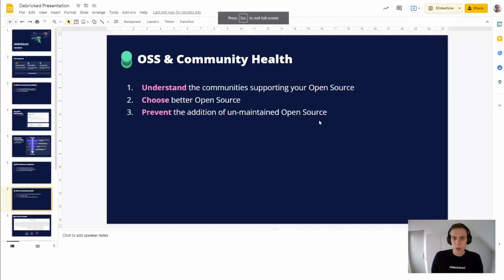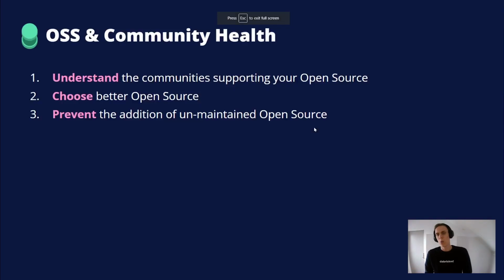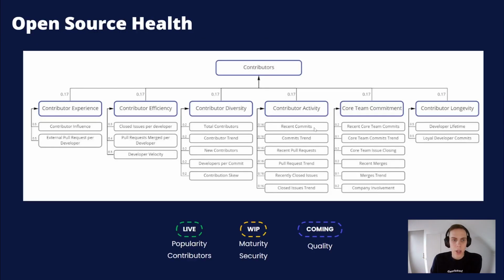I have one more slide on the topic, which is just diving into how we arrive at these different metrics. In the background, we have a model which starts off at the top-level metrics, where we had the contributor score as an example. Then again, we had the questions that you may ask. And these are all built up of both simple data points, such as the recent amount of commits and the commit trend. It can also be more complex data points, such as contributor influence, which measures for any given contributor how big their reach is, how many followers they have, and whenever they open a pull request, how many eyes are on that pull request.